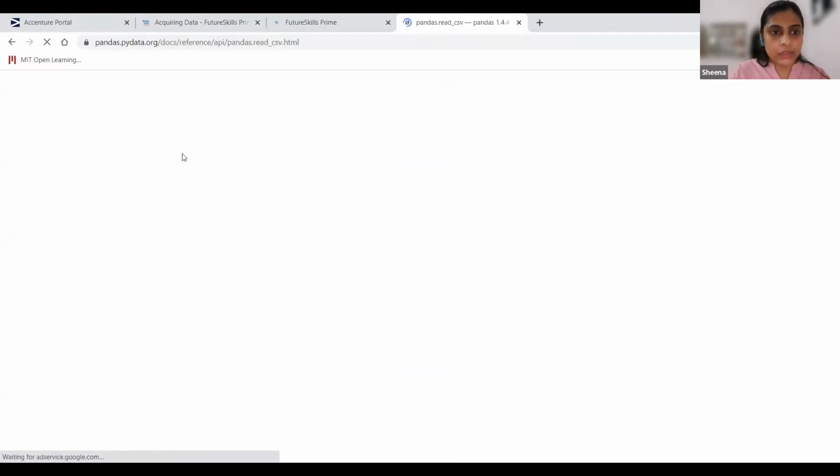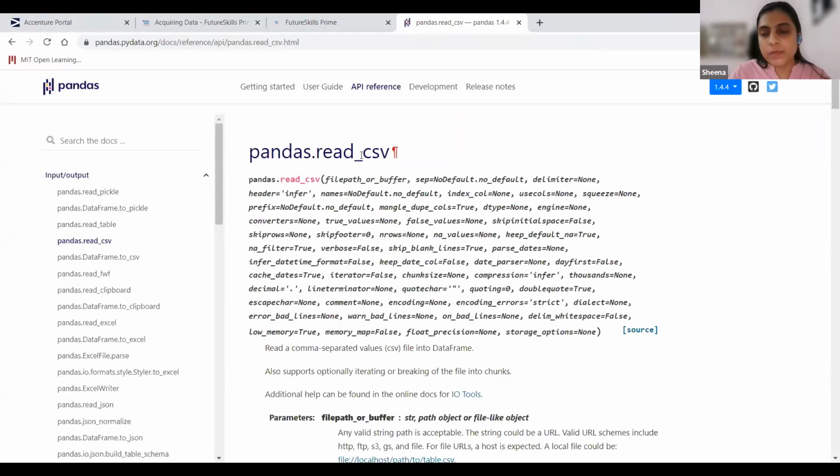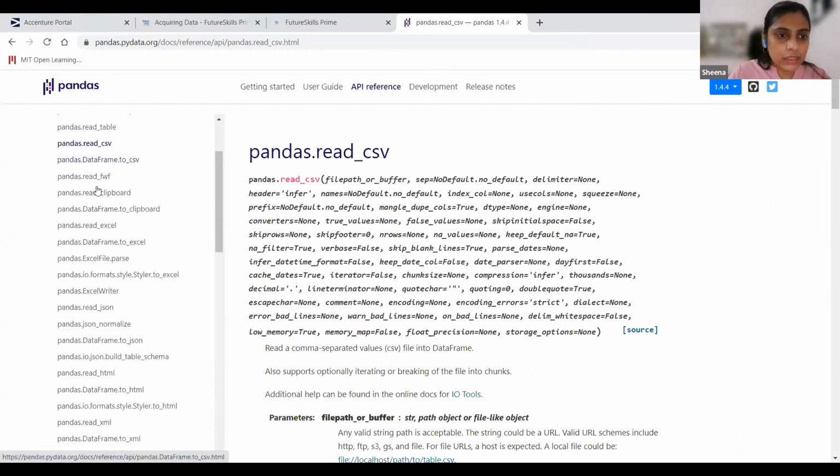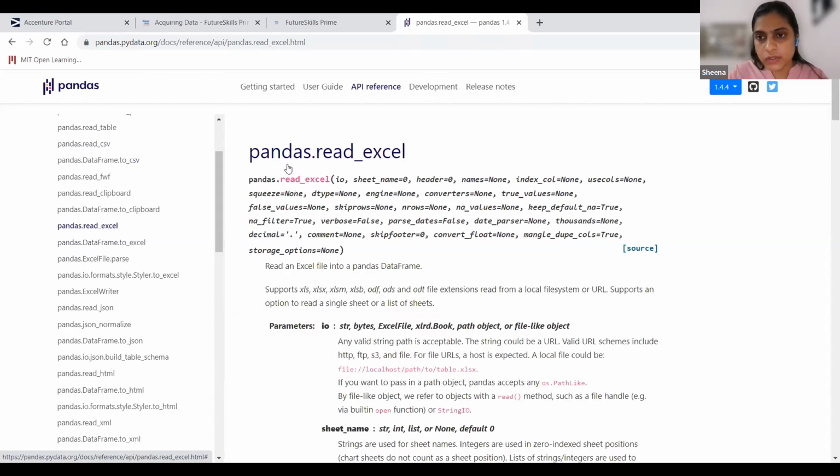Now you see the first link that turns up tells me about read_csv. That is the most common representation, but here you can see other formats also. For example, here we have pandas.read_excel. If you have an Excel file instead of a CSV file, this function can be used in the same way. Just replace CSV with Excel.